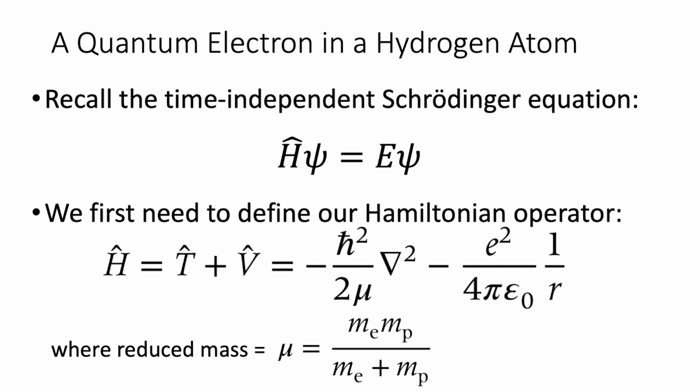I haven't rigorously explained why that's the kinetic energy operator, but I hope I've given you some intuition to at least make it extremely believable that, yeah, that actually does make sense. And then to the right of that, the V operator, that's the potential energy operator. So potential energy here is minus e squared over 4 pi epsilon naught times 1 over r. So that is the potential energy. And again, we've seen that before, because Bohr was talking about this. So he had that right, that we've got this potential energy of the electron being attracted to the nucleus here.